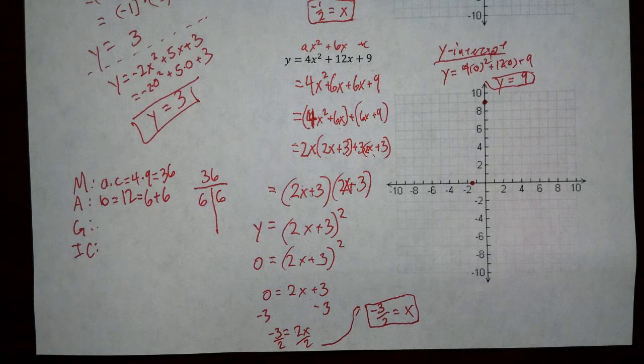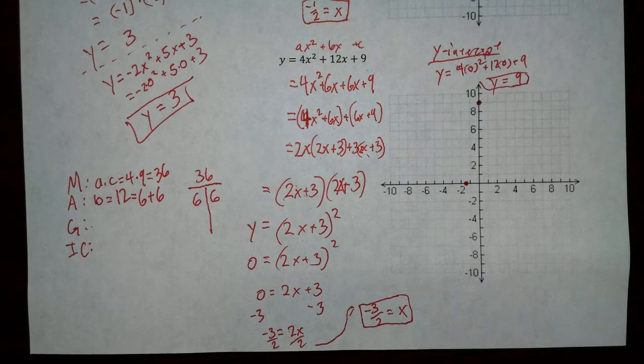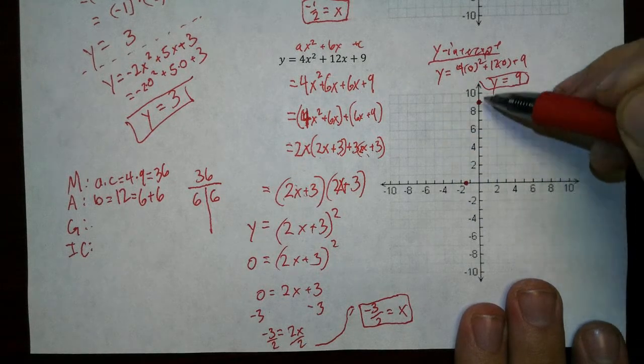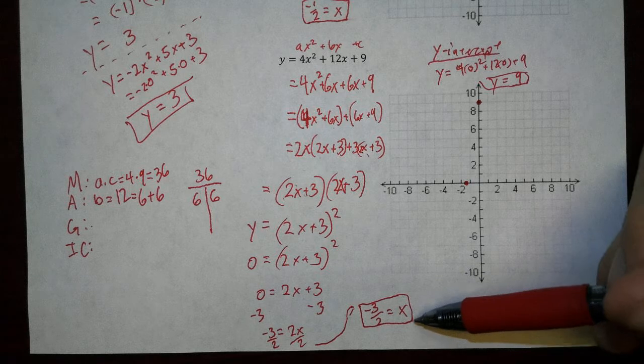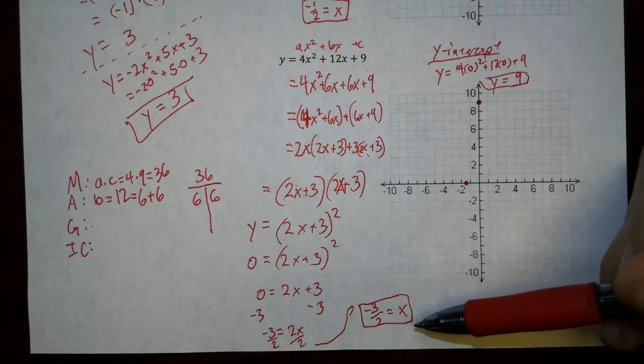Now the thing about this, let's go ahead and think about what shape it could look like. Some of you may be saying, oh, it could look like this, it could have downwards concavity. Or some of you may be saying, no, it's upwards concavity, it looks like this. Remember how many solutions we got? We got one real solution, one real x-intercept.